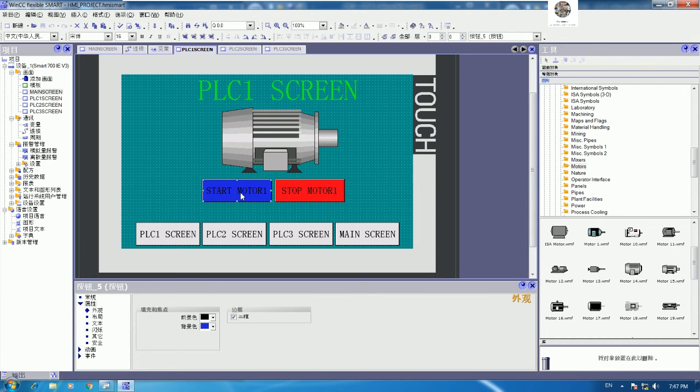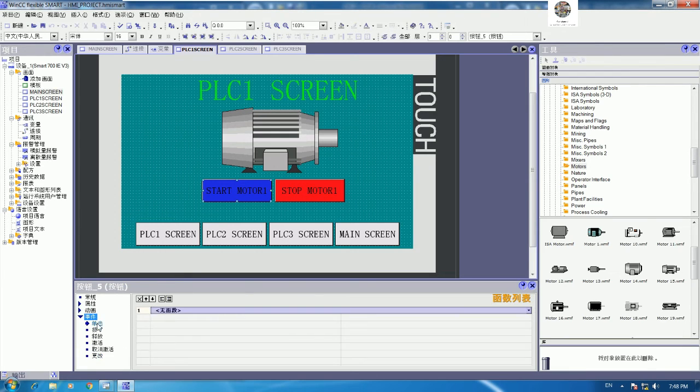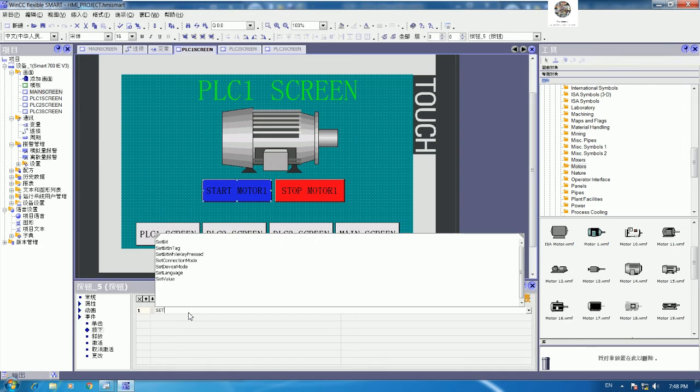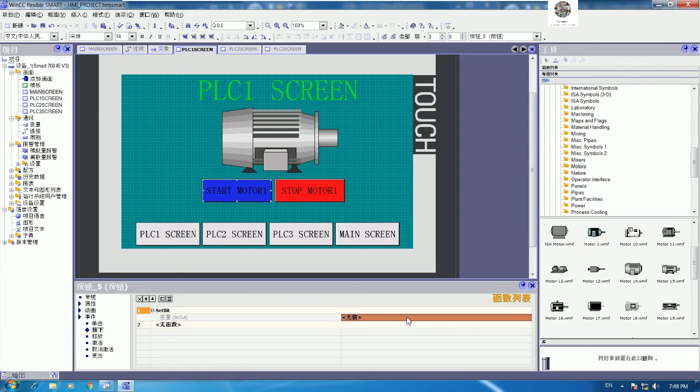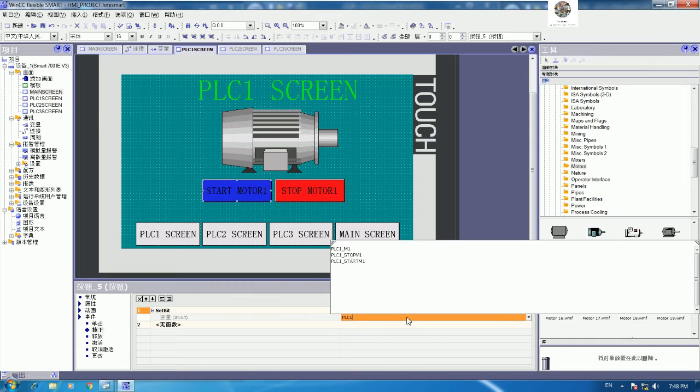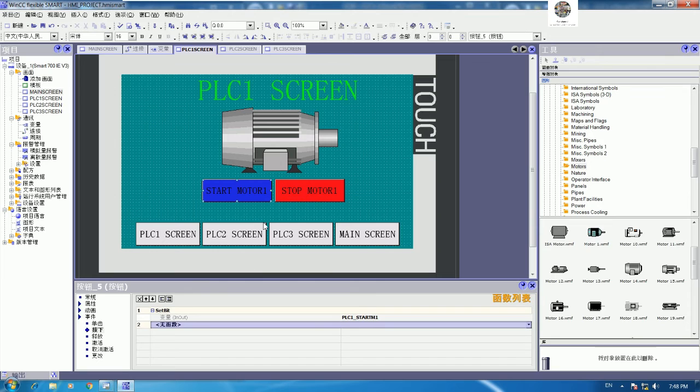So this one start. Okay, for button start, let's go to event and then go to press. So when we press, it will set the bit, right? So I will choose set bit and choose the bit PLC1 start, right? Okay, start.